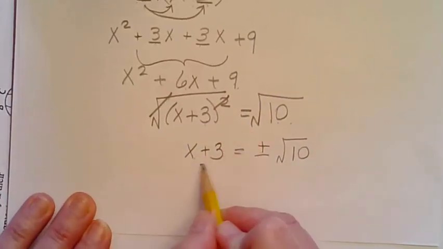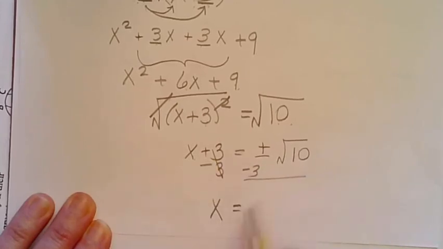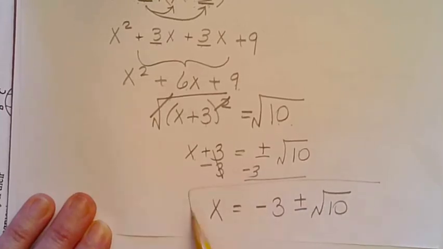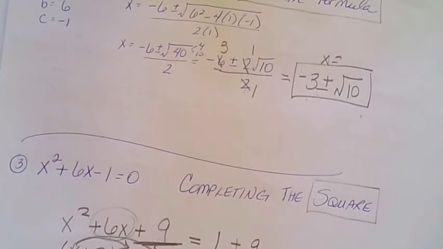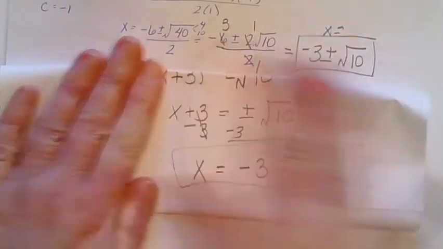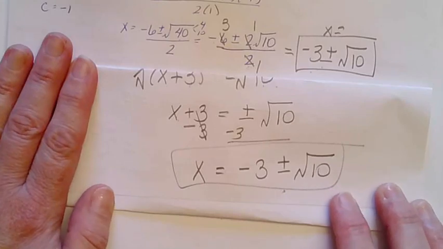But in the end I am solving for x. The way I solve for x is by moving this 3 to the other side of the equation, not like terms. So I'm going to put that negative 3 first, and the reason why I'm doing that is because this now looks exactly like this. And that's what I got when I solved the equation using the quadratic formula. So using the quadratic formula and completing the square, I do get the same answer.